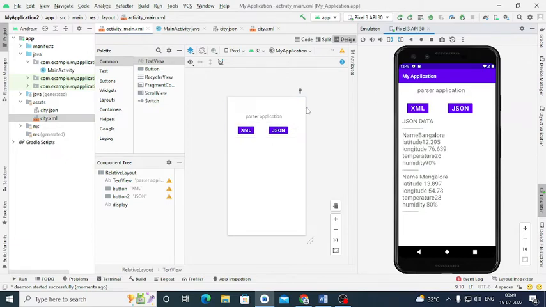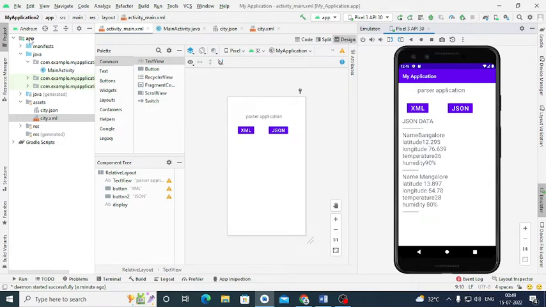So first and foremost, we will show you how to create a city.json file and the XML file. As we know, XML data consists of records and tags, whereas JSON consists of key value pairs of data. That information we are passing, creating an application and printing the data using Android Studio mobile application development. So let me show you how to create these two files.